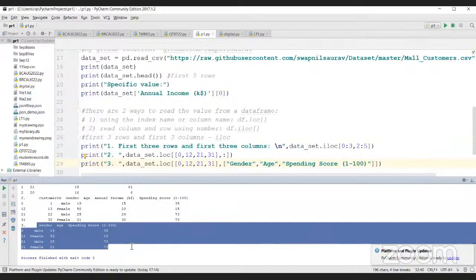Tomorrow we will take some data set and do some plotting. Tomorrow and the day after, we will learn how to plot. Maybe the day after I can do web scraping also. As I said, Tuesday we will end. Tuesday will be our last day, guys. If you have any questions, please ask me, and I'll be more than happy to answer. So tomorrow we'll do plotting, the day after web scraping, and Monday, Tuesday we'll talk about machine learning and data analytics, if that's okay with you. If you have anything else for me, please send it in the chat, and I'll be more than happy to take that up.